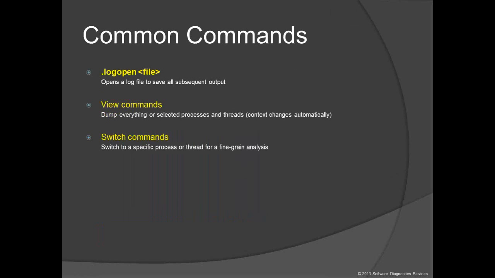So now we come to common commands in WinDbg. First of all, because the output of commands is very lengthy, most of the time it is useful to open a log file and later analyze its content as text. To save time, we can include many commands in a script. Such scripts are also useful for secure environments if you don't want to send a memory dump but prefer to extract textual information and send it to third-party technical support. So you see there are two broad categories: view commands and switch commands.